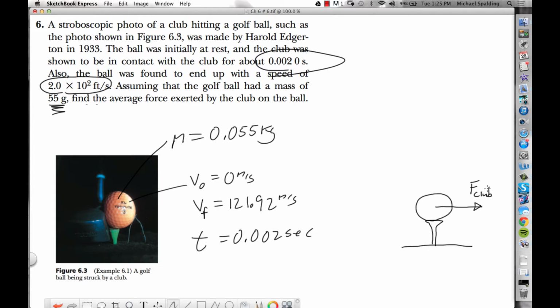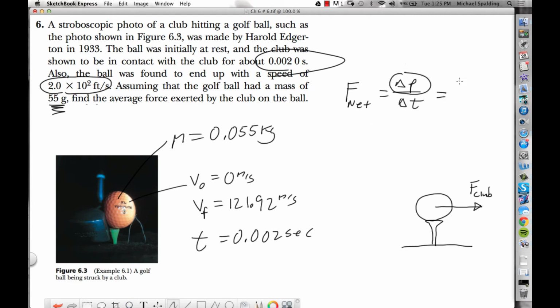Well, let me show you how to do this with momentum. This chapter is on momentum, and then I'll show you how you could have done this 2 months ago just with forces. All right, so with momentum, one of the equations you learned is F net equals change of momentum over time. That was Newton's original second law. Remember, did Newton say F net equals ma? What did Newton say? Change of momentum over time equals F net.